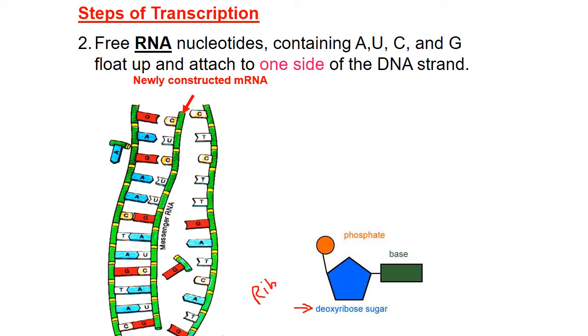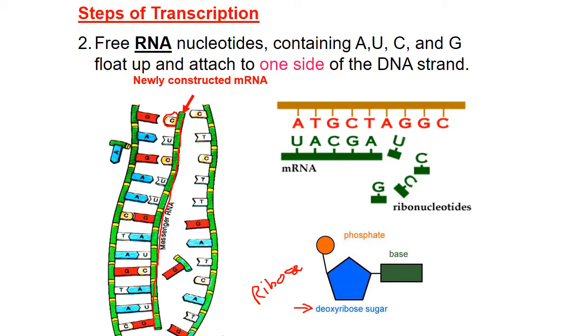Remember, we're dealing with RNA, so we're going to have a ribose sugar. Each of these are going to be ribose sugars along here with a phosphate. And then your nitrogenous base is going to be stuck to that sugar as well. Remember, there is no thymine, so you will only have A, U, C, and G. For RNA, apples will go under the tree, but cars will still go in the garage.